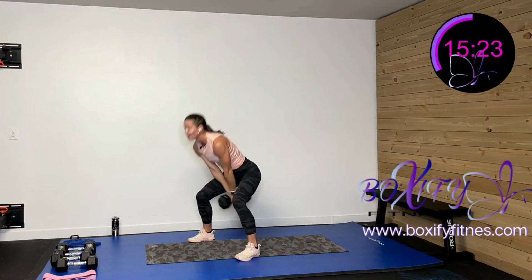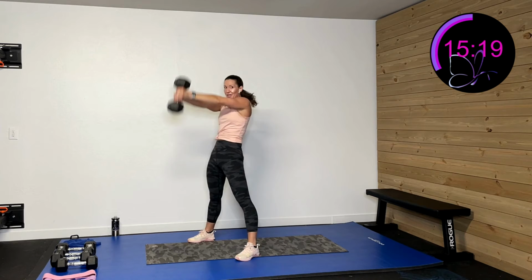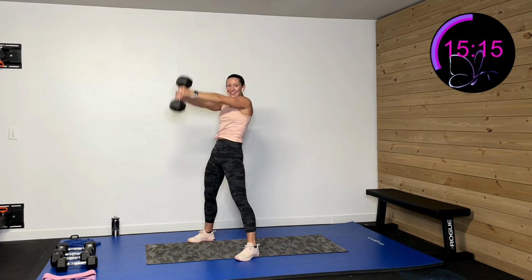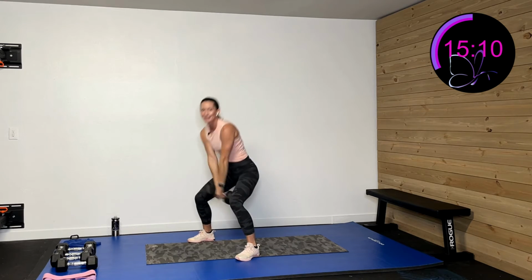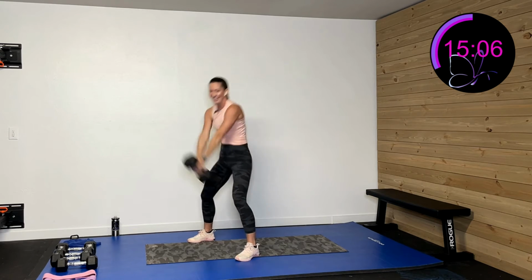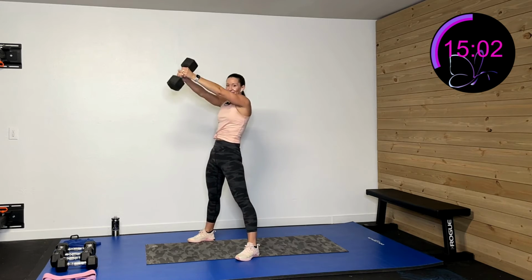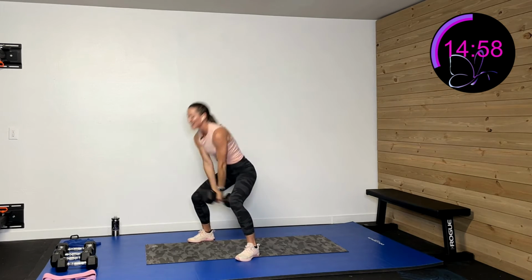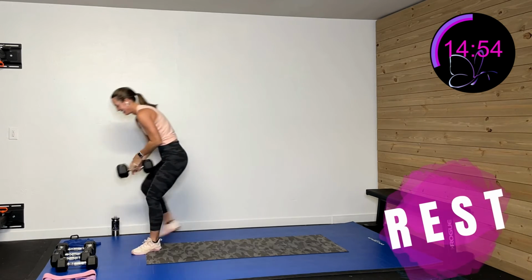Boom. You're gonna feel that glute and that hamstring kick in as we drive that hip forward. It's also a great one to get the heart rate up a little bit. Drive it forward. Keep driving. 15 more seconds. Oh yeah. You're doing awesome. Hang in there. 5, 4, 3, 2, 1, and rest.